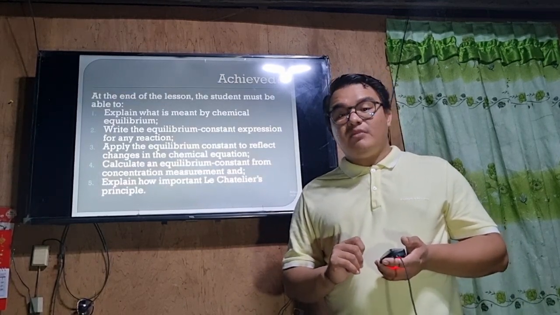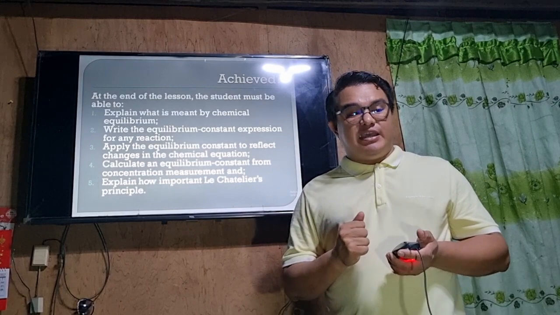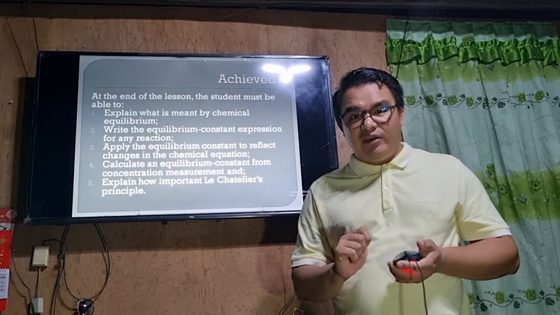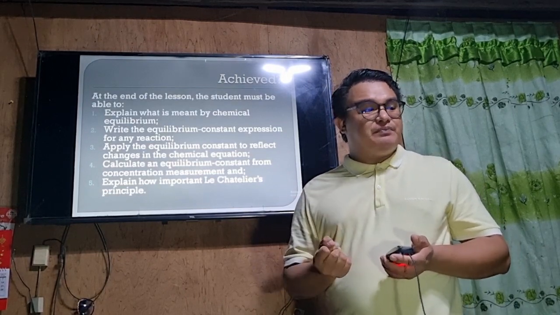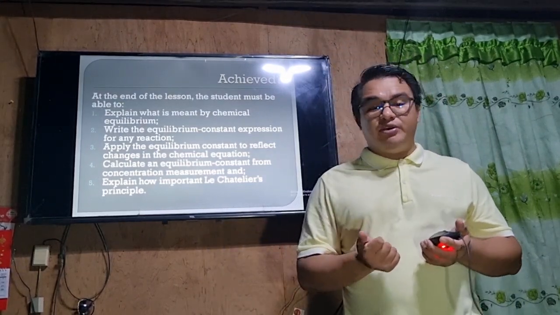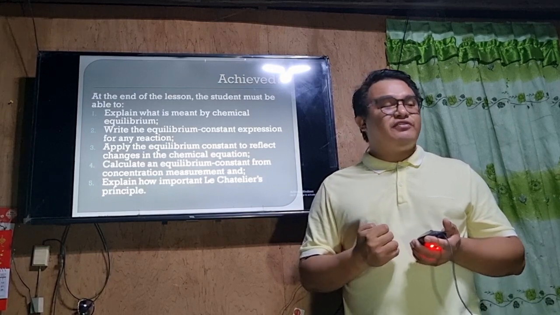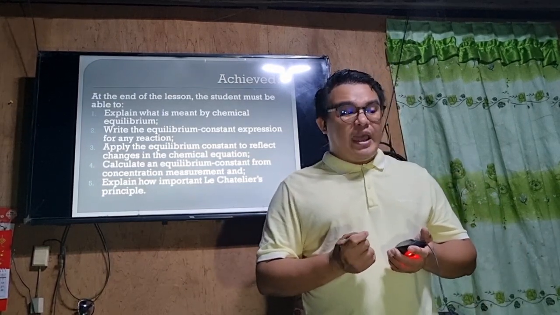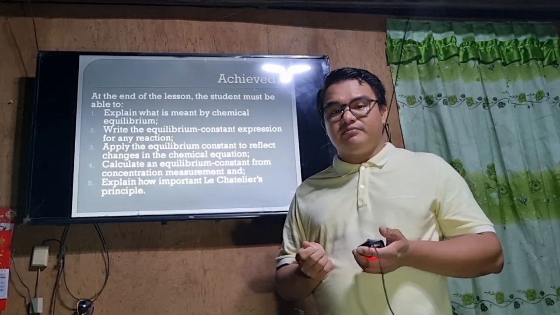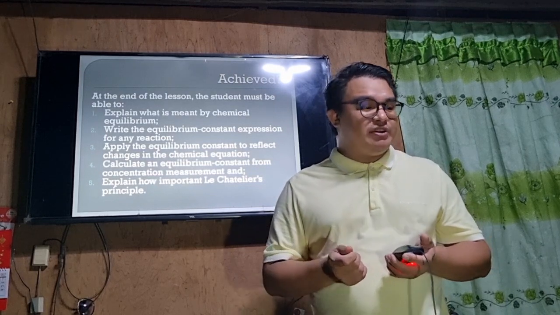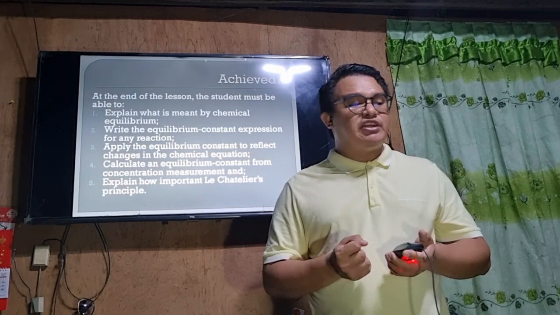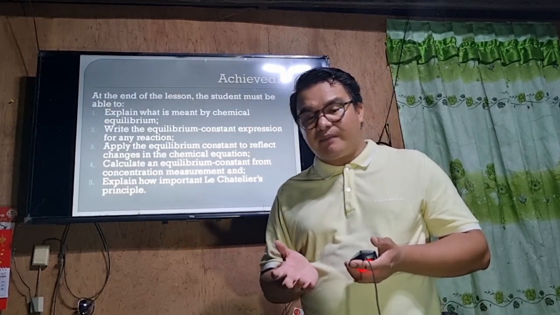So, before we end our class today, I would like to check whether we achieved our objective for today or not. So first, can someone explain to me what is meant by chemical equilibrium? Wonderful. Thank you so much for your response. How about write the equilibrium constant expression for any reaction? Wonderful. Thank you for volunteering yourself. Now, how about applying the equilibrium constant to reflect changes in the chemical equation?